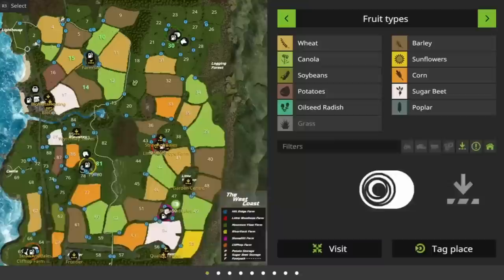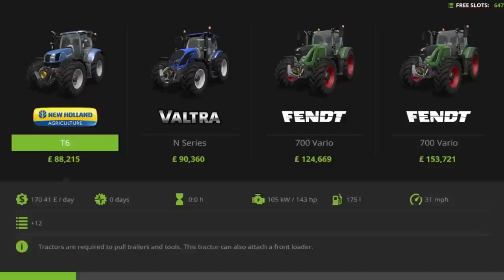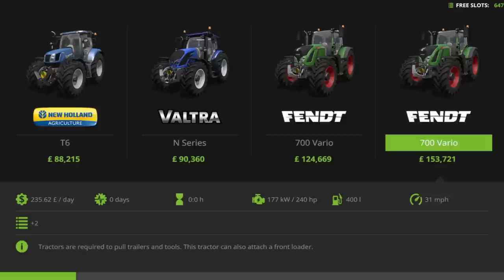If we scroll back to there and come out, if I go into this menu, what do we start with? Well, I've got this set on normal, it's on 20,000. We start with a New Holland T6, very nice, a Valtra N series, a Fendt 716, and a Fendt 724. Four tractors, that's not bad to be starting off, but it is a big map with lots of different farms.